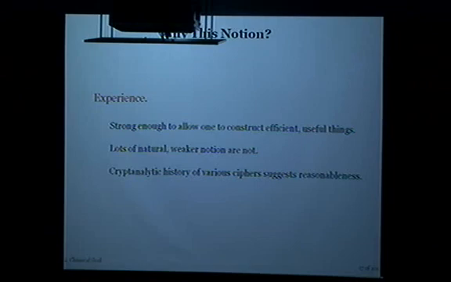Finally, the cryptanalytic history of various block ciphers like DES or AES suggests that this is not an unreasonable thing to be assuming about a block cipher, that it is secure in the PRP sense. And in fact, by this point, I think that cryptanalysts have also gotten the message, and it would definitely be viewed as a successful attack if you didn't recover the plain text, or you didn't recover the underlying key, but you did distinguish the object from a random permutation.